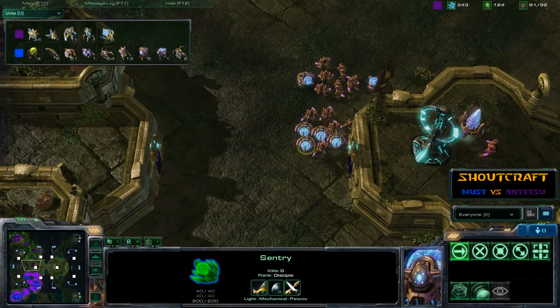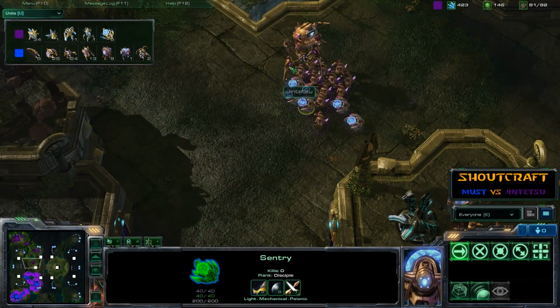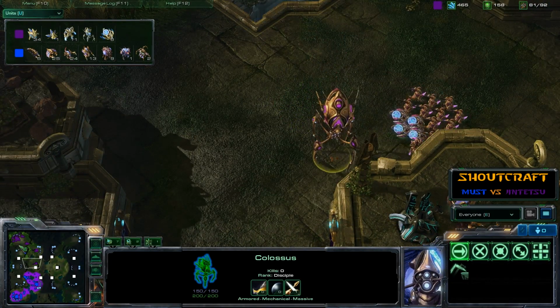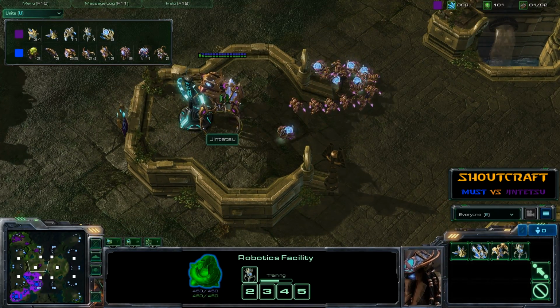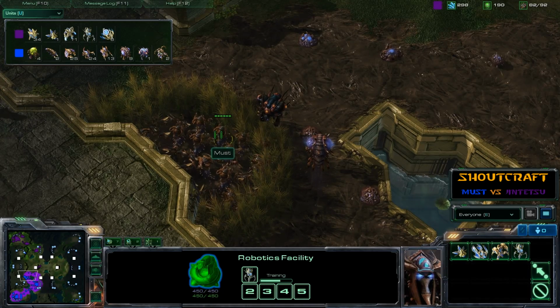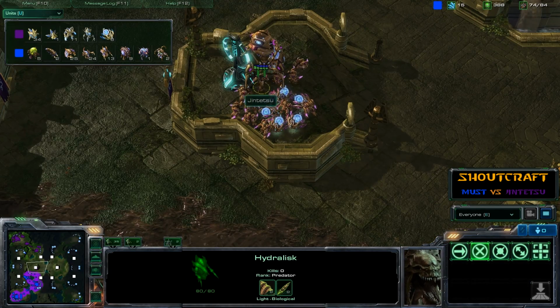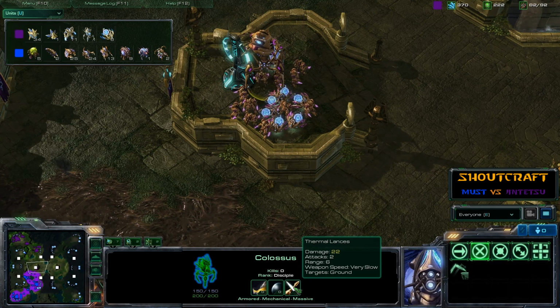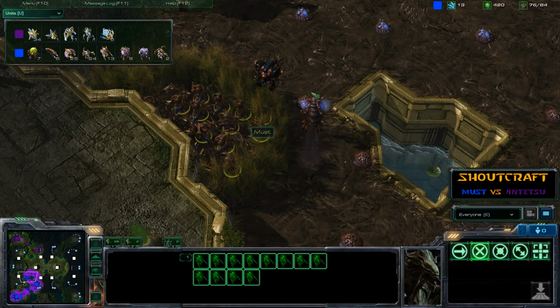Right, are we going to get an engagement, or are these guys just going to stand waving at each other? That's a good question. Got one Colossus up there right now. That's going to help. Are we going to get a second one? Yes, we are. So he's probably going to wait for the second one and then push his way in, which will work. That is a lot of Hydralisks, but bear in mind that the Colossi lasers are extremely powerful against lightly armored units. The Thermal Lances will tear through that blob of units very quickly.